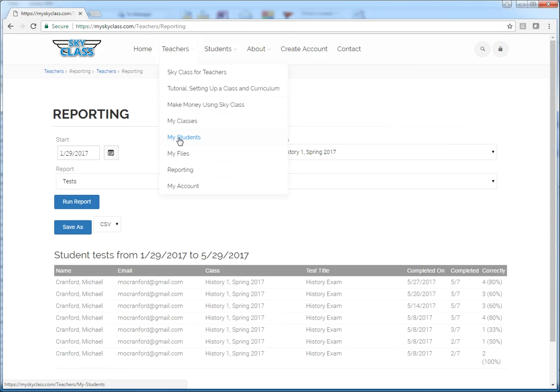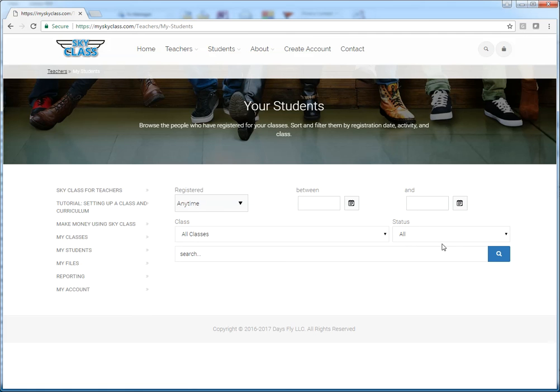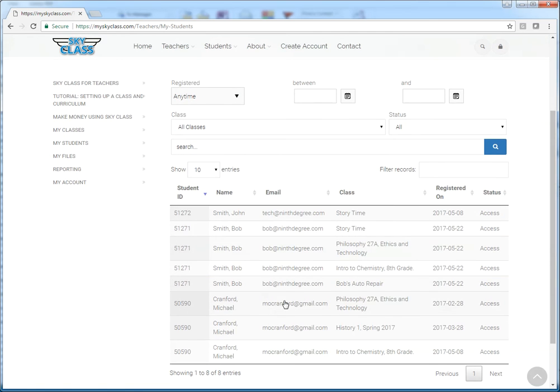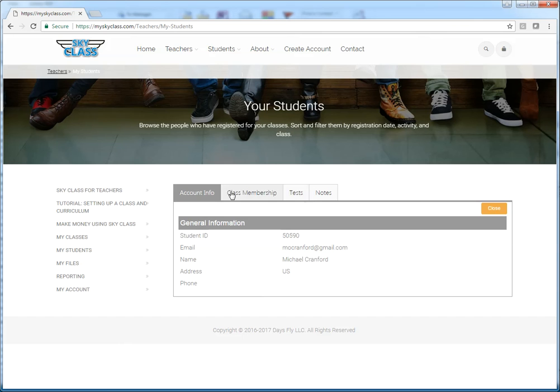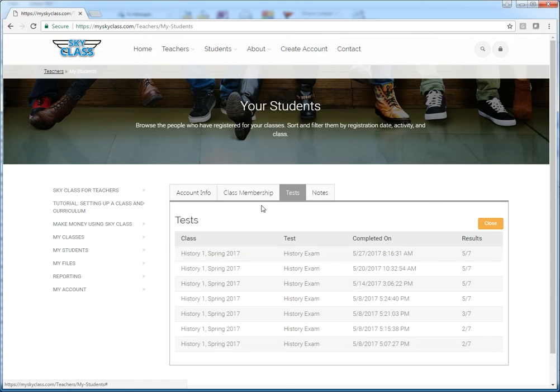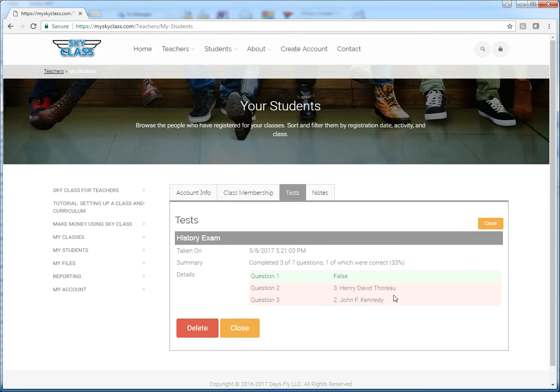You can also go to the students section of the portal, and you can find the student that's taking those tests and select that student. And if you go in here, you can go to the test section, and this is another way to find the information. You could see for a specific student all the tests that they've taken, and if they've taken the same test more than once, you can see when they took it and how they did. You'll see a collection for this specific class, or across all classes that you're running, all the tests that they've taken, when they took it, and what the results are. You can furthermore click that and you can get all the details on that test.